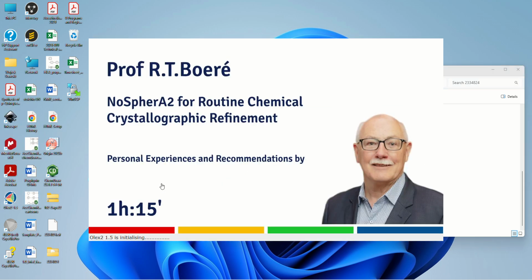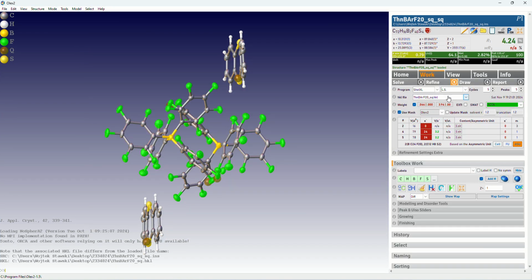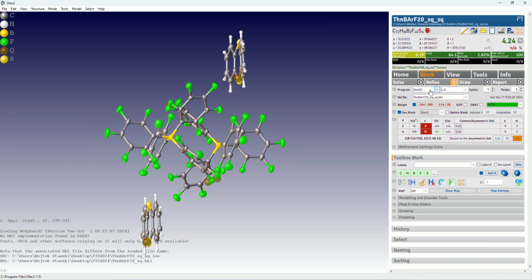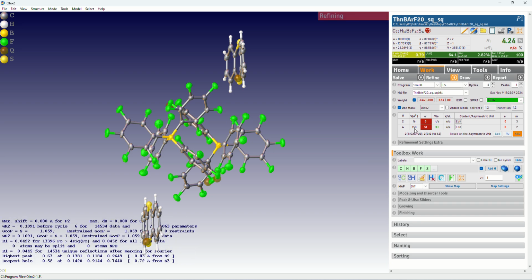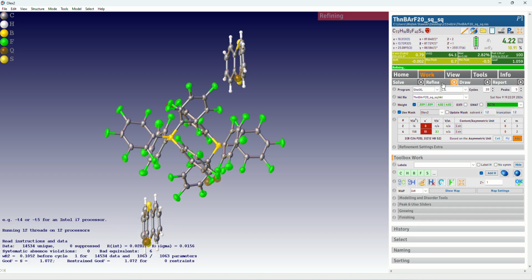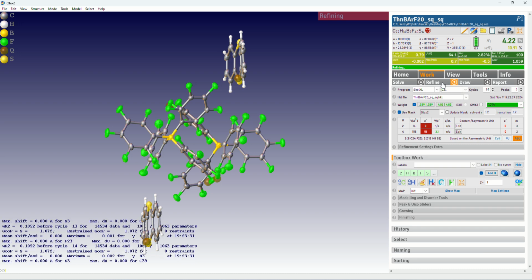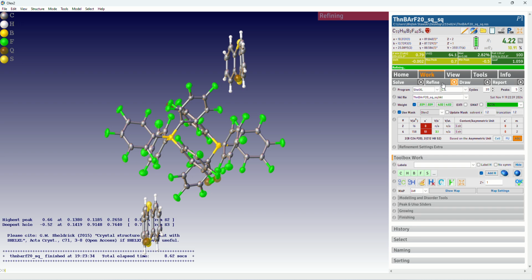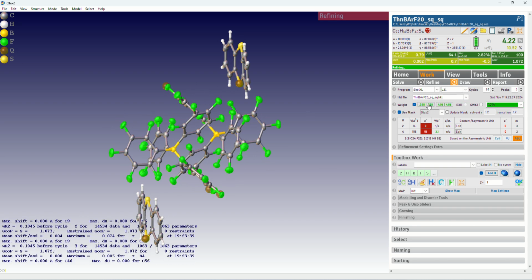It looks like OLEX changed something in the meantime, but it's okay. And now we have very similar results. We have one big void, 51 electrons in this case. So good. Let's do more refinement cycles, say 20. It's almost done. A few more cycles to make all of these green.